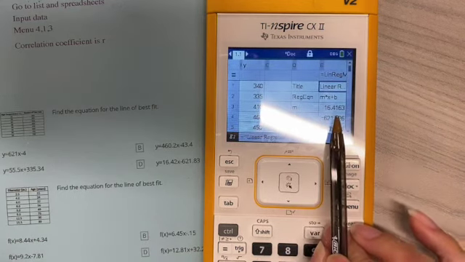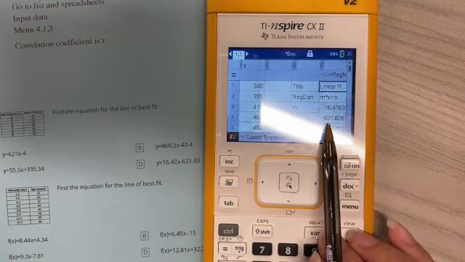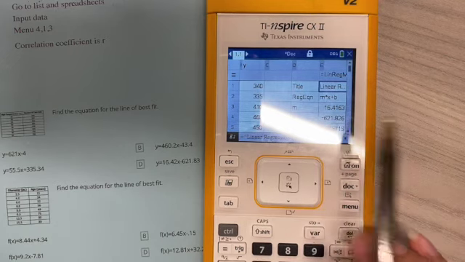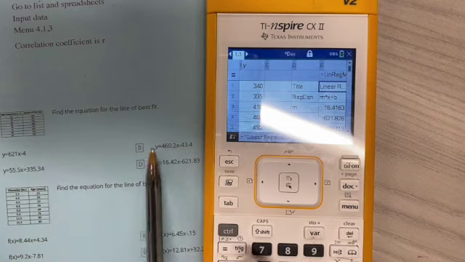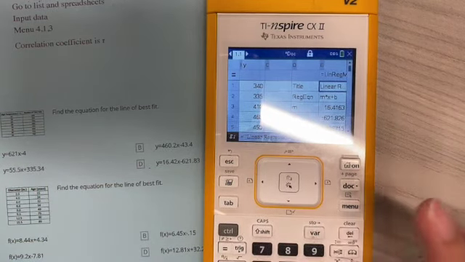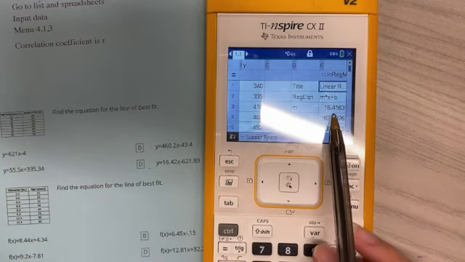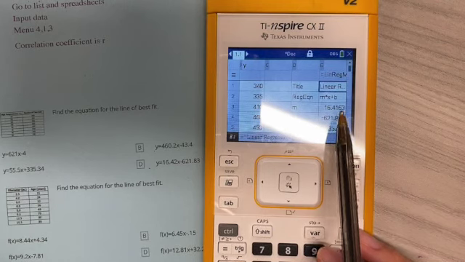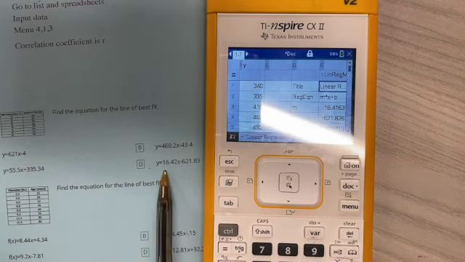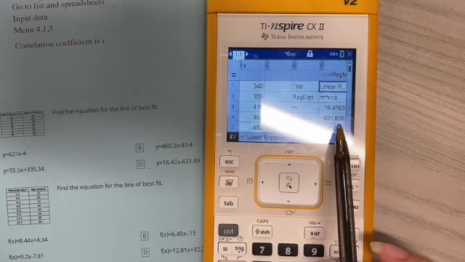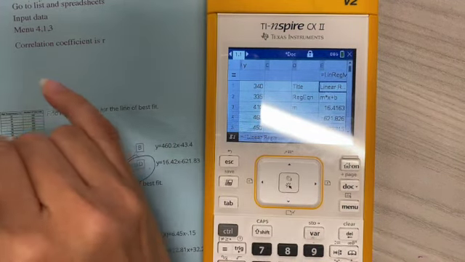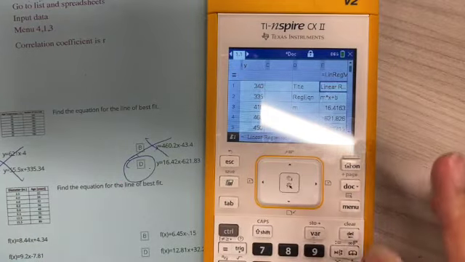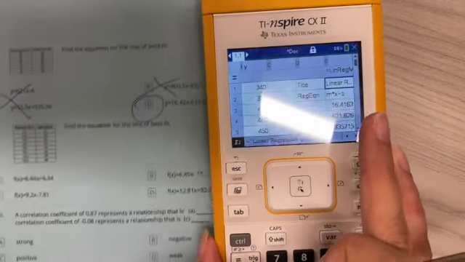M is 16.4163, B is negative 621.826. So we're gonna round to two places after, because as you can see, none of the decimals go past the first or second. So right here, 16.42, which is right here. And then negative 621.83 is right here. Good job. Okay, next one.